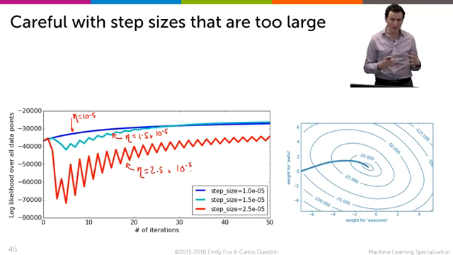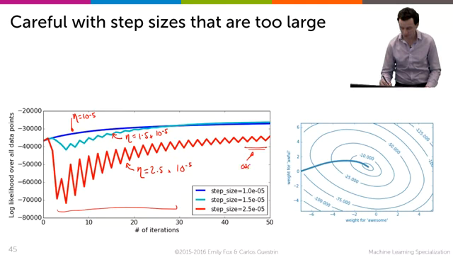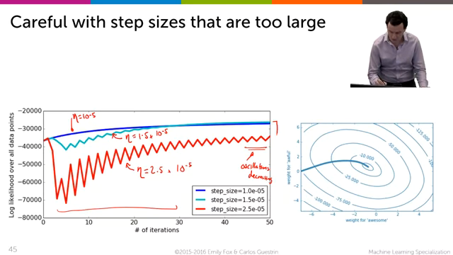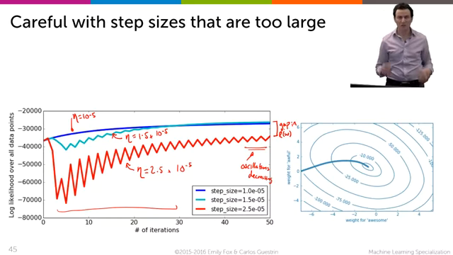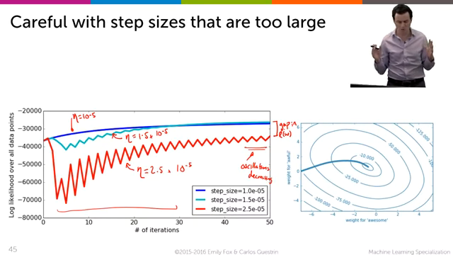And what we see are bigger oscillations in the beginning, and that early oscillation phase goes on for a long time. As you see, the oscillations are decreasing towards the end, but we still picked a parameter that was too big. We started to see the oscillations not converging. There's a significant gap in the likelihood function, L of W. So the red one, 2.5 times 10 to the minus 5, is too big.